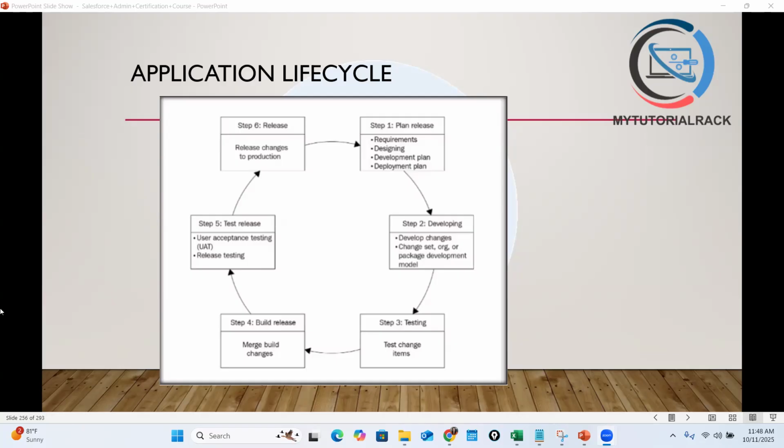Okay, once they have done all the testing, they will merge all the changes that are there, and they will create a release file. Then they will put it into another org where the business users are going to be the ones testing it. So they will create another org for them and push their changes, and usually the stakeholders will be the ones testing it. The BA is going to give the demos to the users. So the user acceptance testing will happen, and then finally the changes get released to production.